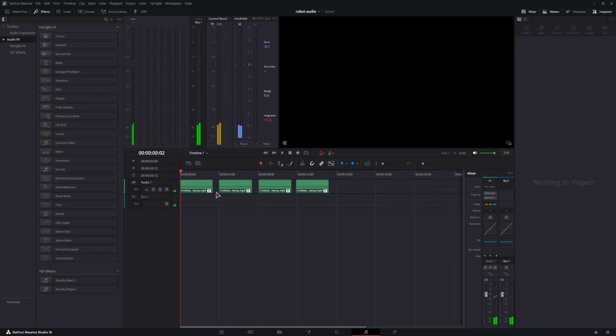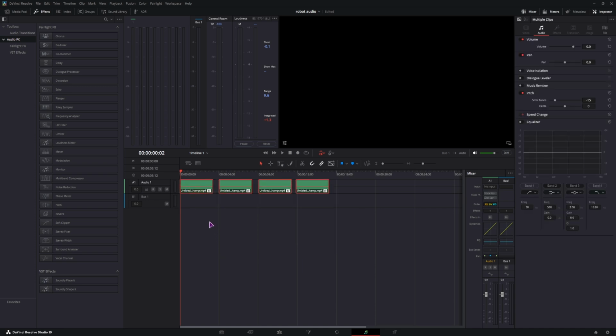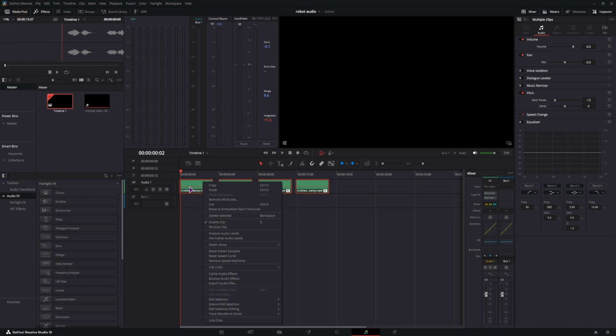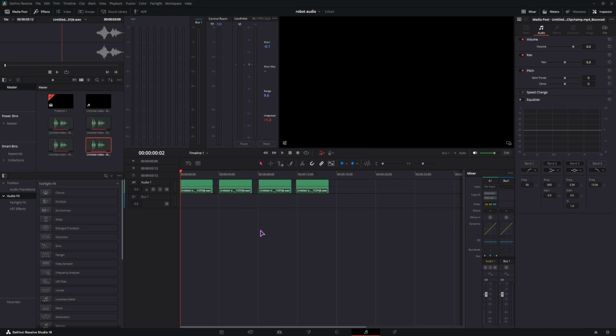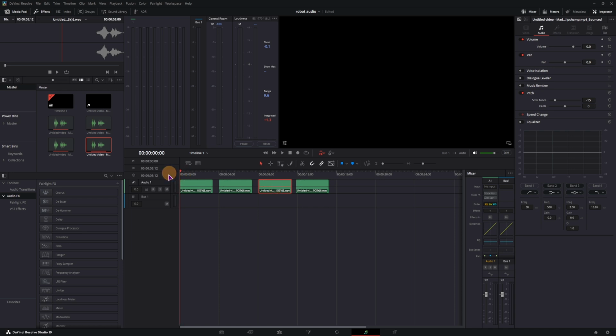So all of the clips, as you can see, do have the effects, but when you export them, at least when you do it individually without any video, this does not apply. So you have to select all of the clips, right click on one of them, and use Bounce Audio Effects. This will then bake the effects into the audio, so let me do that, and also show you the media pool. So these audio clips will be added to the media pool. As you can see, I have 4 audio clips, and now none of them have the effects applied. But the effects are baked in.